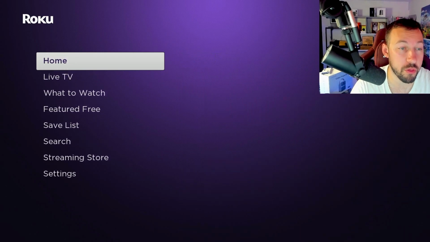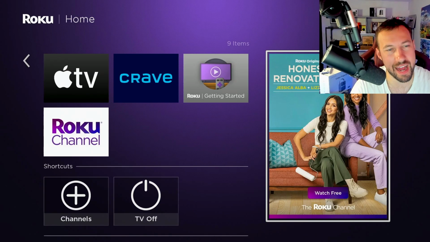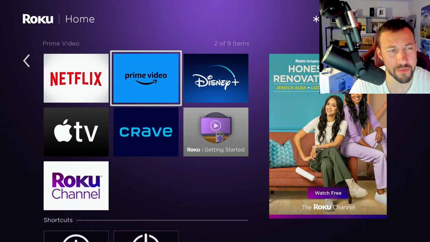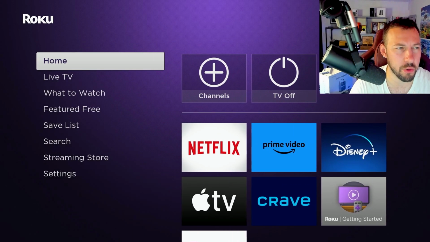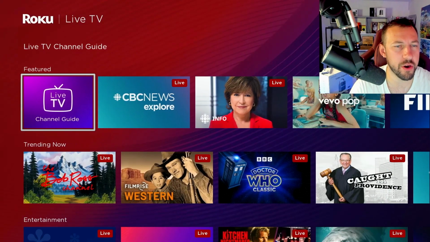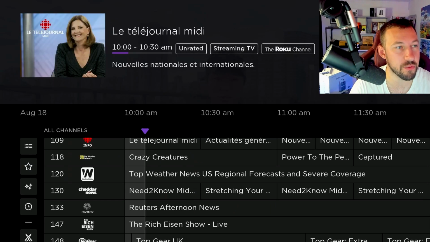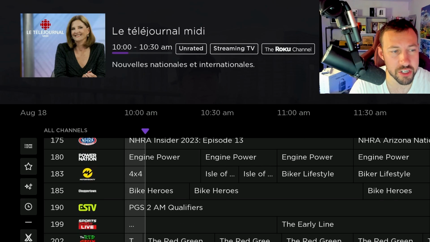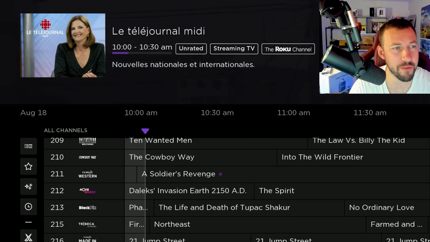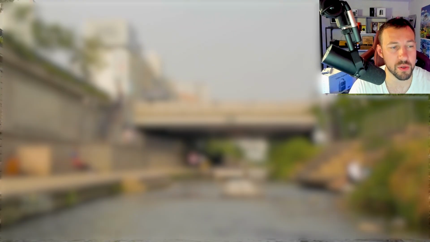Now, they don't throw ads at you. They don't throw all this useless stuff at you. They keep it really simple. Okay, there's an ad on the side. But you can see with the Fire Stick, they've really done everything they can to push ads towards you, where here they just have a few small ads here or there. They also, of course, have their Roku channels, which has a huge amount of live TV channels completely free from your Roku device. And these are easy to access. They're free channels. Roku makes it available in every country. I highly suggest checking this out just for this feature alone. Makes it way more worth it.